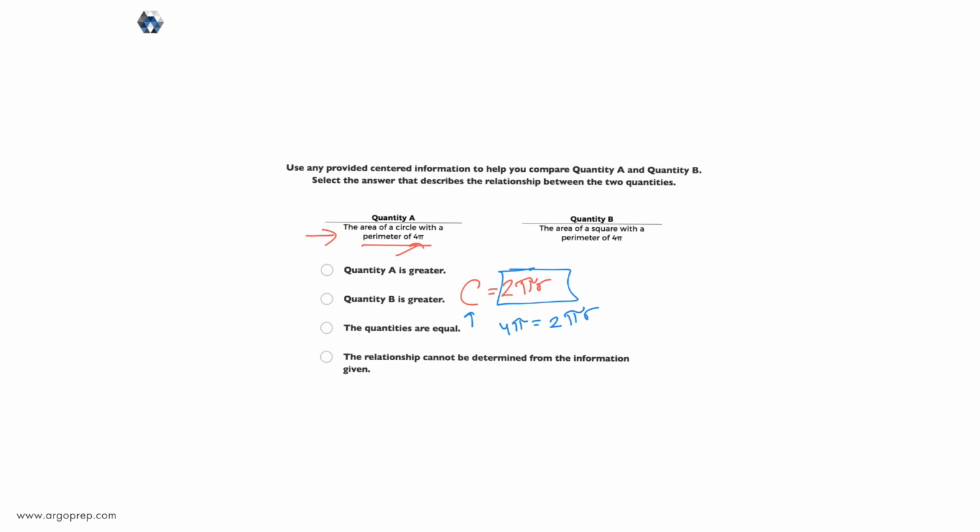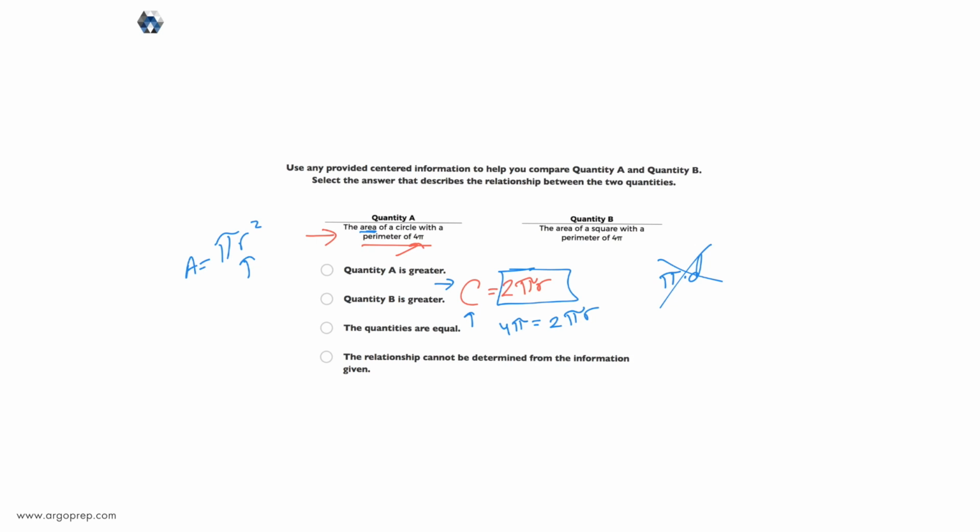And why am I doing that? Well, why did I not use pi times d, the diameter, for the circumference? I could have done that as well, right? Well, I didn't do that because take a look at this. Quantity A states the area of a circle. Eventually, I want to find out the area of the circle, and the area of the circle is pi r squared. Notice my variable is r, the radius, and therefore I shouldn't even waste my time with figuring out what the diameter is, right? Even if I figure out the diameter, then I have to take half of that number. Why go through the trouble when I can just set it up in one shot?